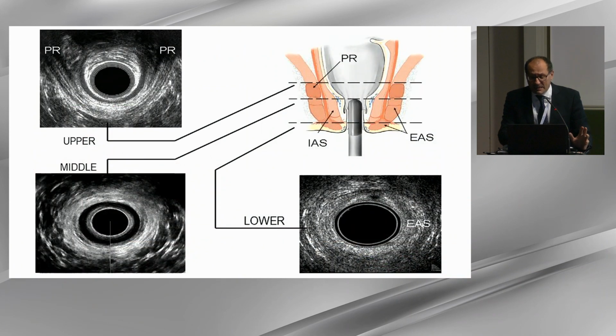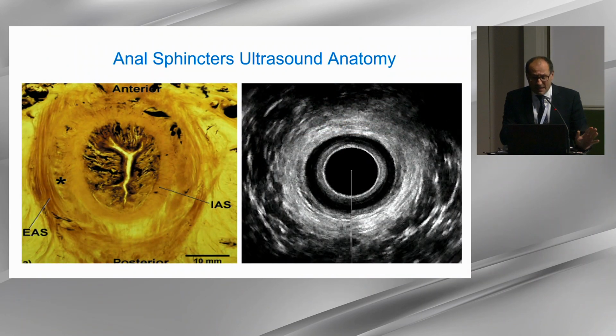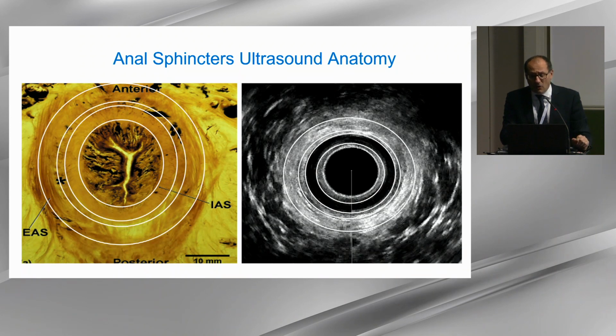And we can see the different levels of the anatomy of the anal canal, the upper level with the puborectalis muscle, a U-shaped hyperechoic structure, the middle level with the internal and external sphincter, hypoechoic and hyperechoic. The lower level, you can see that there is no more internal sphincter in the lower part of the anal canal. Normal anatomy, you see the cadaveric dissection on this side and the ultrasonographic image on the other. And also we can have a volumetric reconstruction.